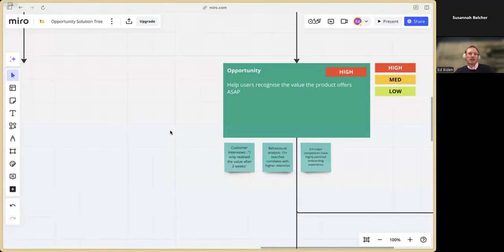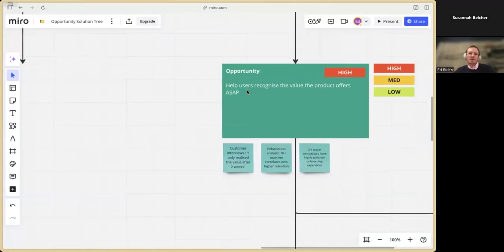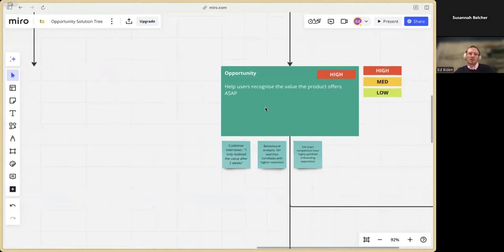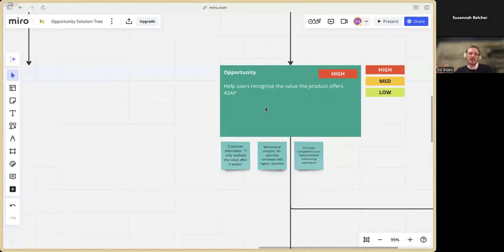So, could you use RICE? Yeah, RICE is effectively that: reach is equivalent to incidence, impact is equivalent to severity, confidence is confidence, and effort. I think you're going to have trouble assessing effort at the opportunity level. So you might do a RIC assessment of opportunities, and then break that down by adding effort at the solution level.